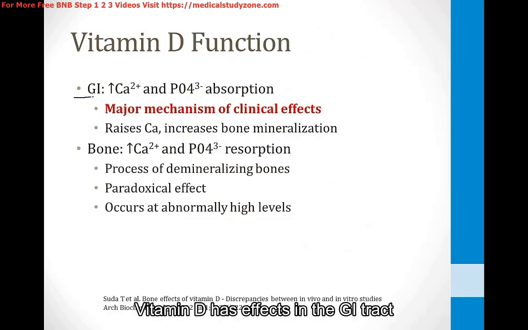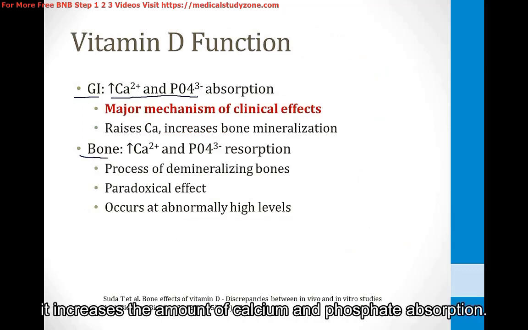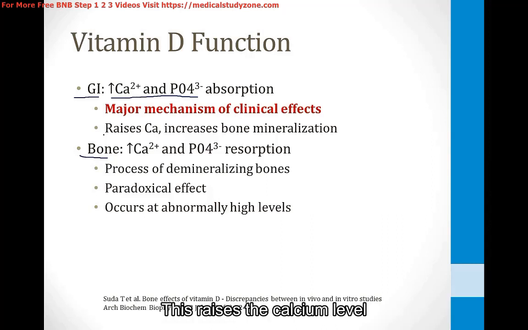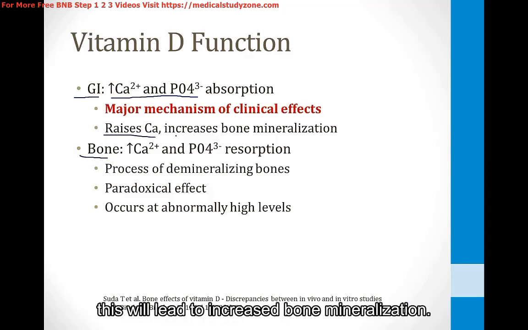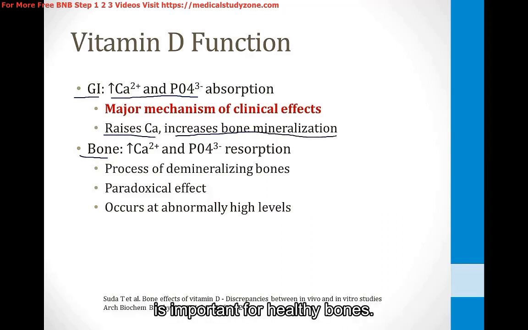Vitamin D has effects in the GI tract and in the bones. In the GI tract, it increases the amount of calcium and phosphate absorption. This raises the calcium level, and because there's more calcium and phosphate available, this will lead to increased bone mineralization. And you may know that vitamin D is important for healthy bones.